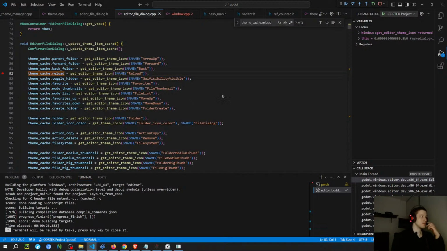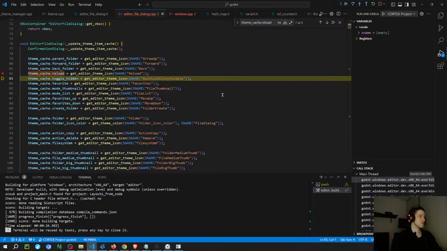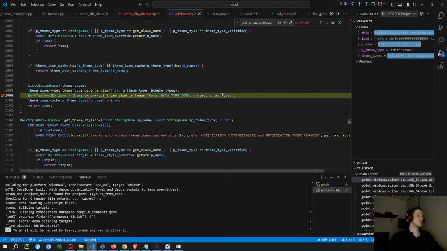It must be something else. I'm just gonna press F5 because it's not getting from anything that should be different than the other one.